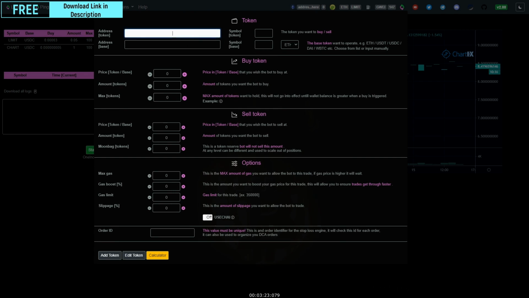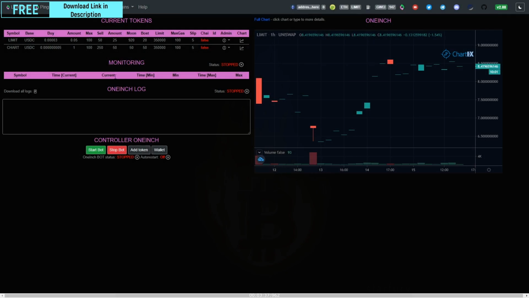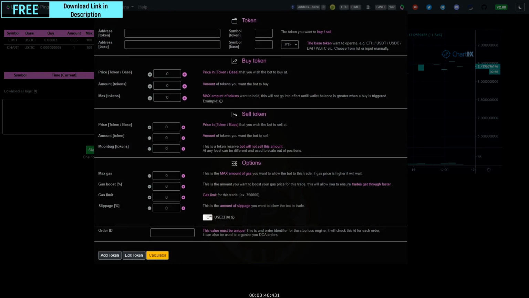So if you see here, you can select which base token you want to sell to, or you can put in custom ERC20. So you can go from any token to any token here, and it's going to watch the price and chart it over here in the monitoring section as you go. There's endless possibilities with this. So if you want to trade USD to wrap Bitcoin, you can do that. If you want to trade any coin to USDT or USDC, you can do that. All you have to do is put in the address of the token and then choose your base pair, and it will do that automatically for you.